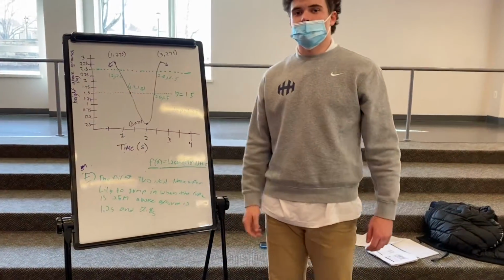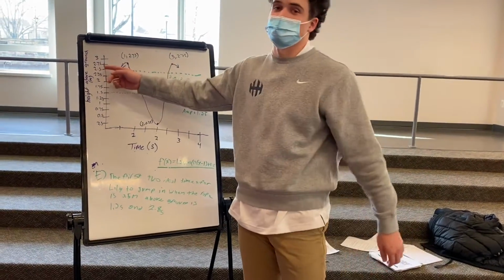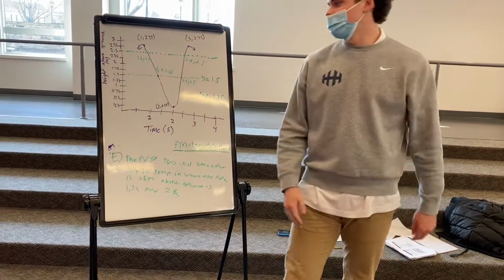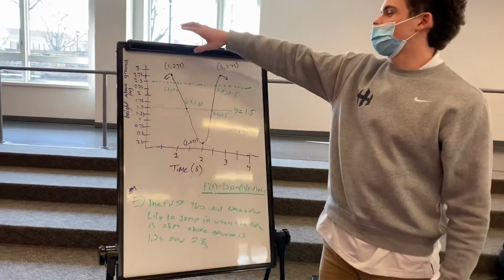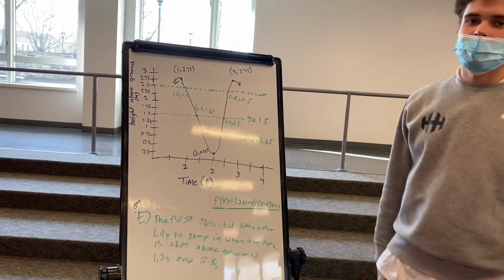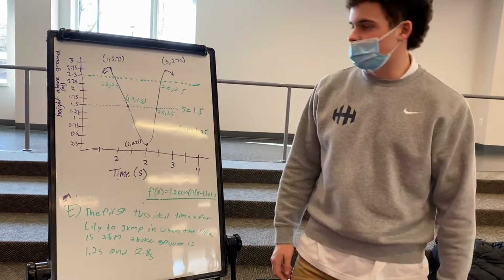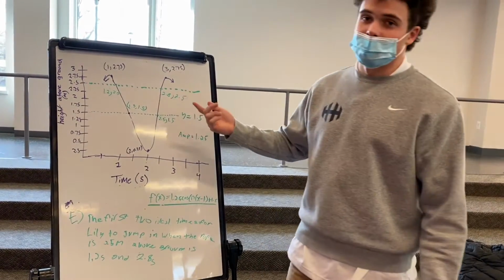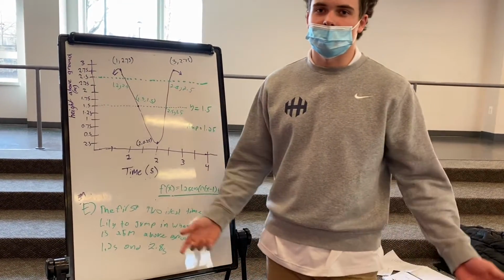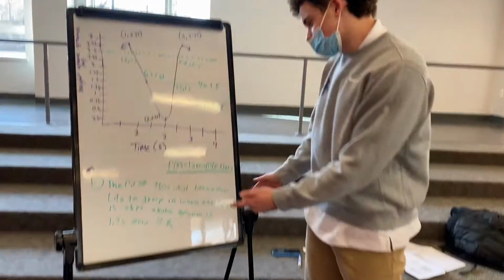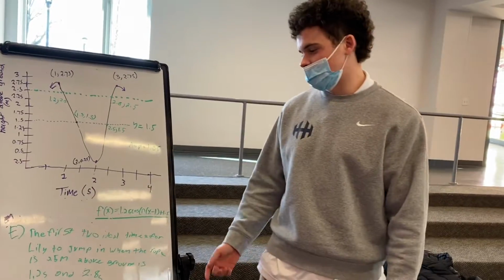All right, in the last question, it was finding when Lily needed to jump in, at her ideal height of 2.5 meters. To find the two times that would be best for her to jump in, we created a line here, and then we had to find the 2 intersections, one here and one there. On the calculator, putting in 2.5 for y and finding the intersections, we found that 1.2 and 2.8 were the most ideal times. So, in conclusion, the first 2 ideal times for Lily to jump in, when the rope is at 2.5 meters above the ground, are 1.2 seconds and 2.8 seconds.